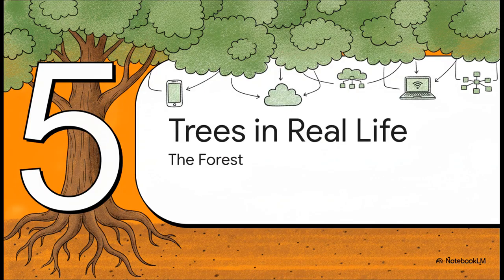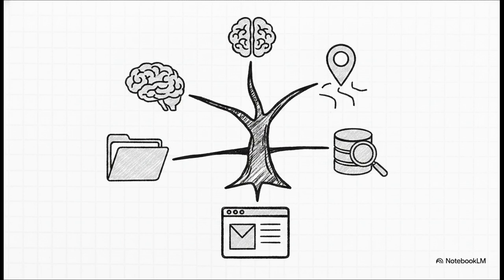And finally, Section 5, trees in real life. The forest, so to speak. It's time to step back and look at the whole forest. Because trees are absolutely everywhere in your everyday technology. When you open up folders inside of folders on your laptop, that computer file system is a tree. When you interact with an AI, its complex choices are often mapped out using AI decision trees. From the GPS route planning in your car to the massive database indexing powering your favorite apps on your phone, all the way down to the simple drop-down menus in website navigation, tree data structures are the invisible backbone making modern computing organized and efficient.